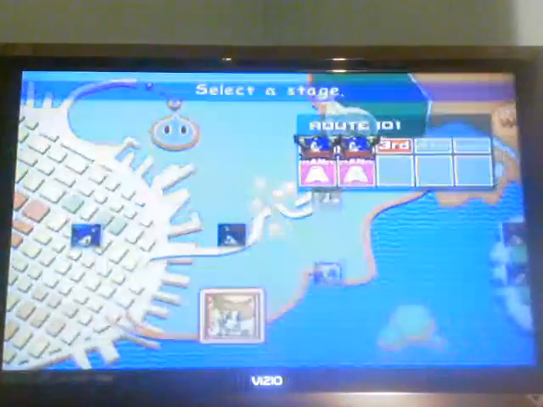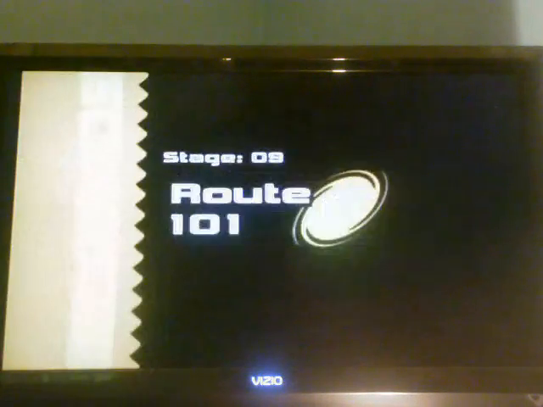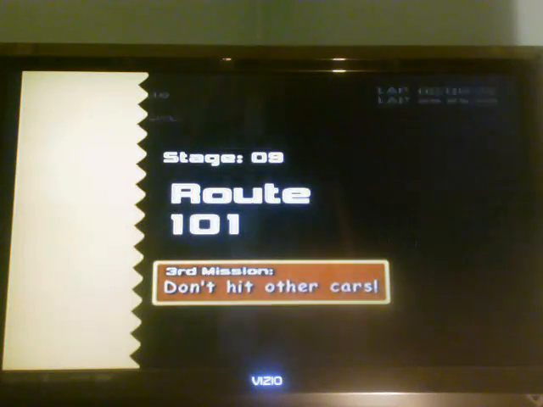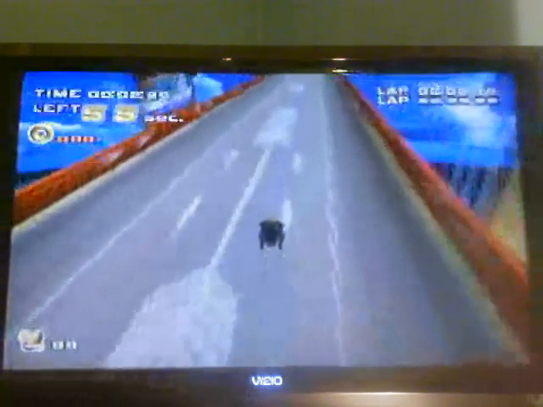Yeah, now here comes go from easy to crap mode, where you cannot hit any car, or else you lose a life and restart. And you gotta do this really fast, as in, you know, get an A ring. The president wants to go there! Let's go!